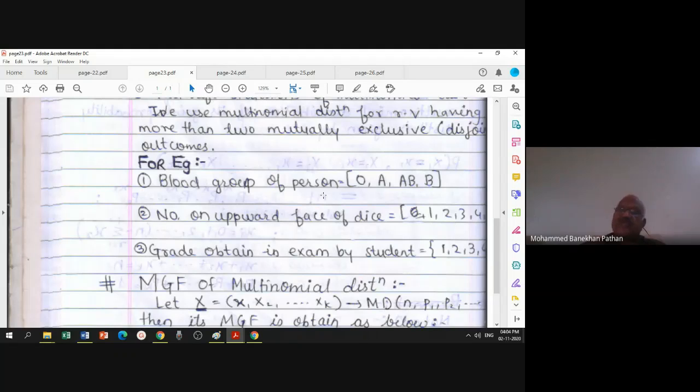So, when you go for collecting blood through a certain blood bank, then in the population of donors, for every donor there are 4 possibilities. It may be O, it may be A, it may be B, it may be AB. So every individual has 4 different possibilities. And that's why this type of experiment can be analyzed with the help of multinomial distribution.